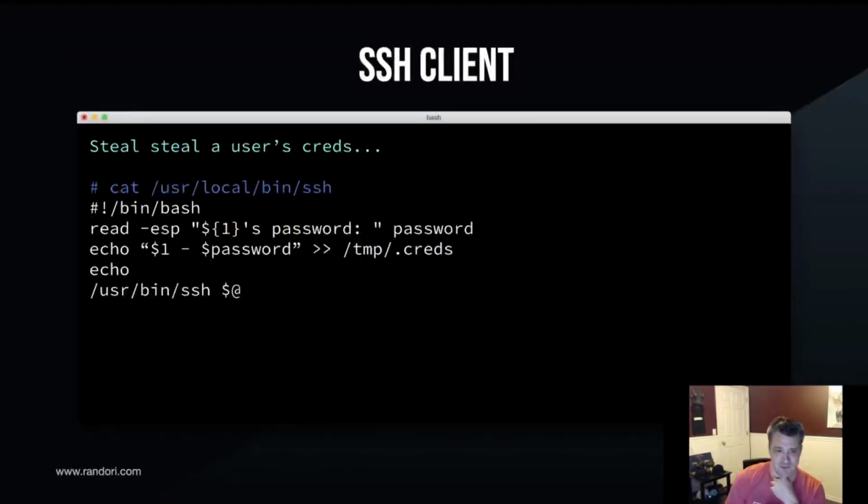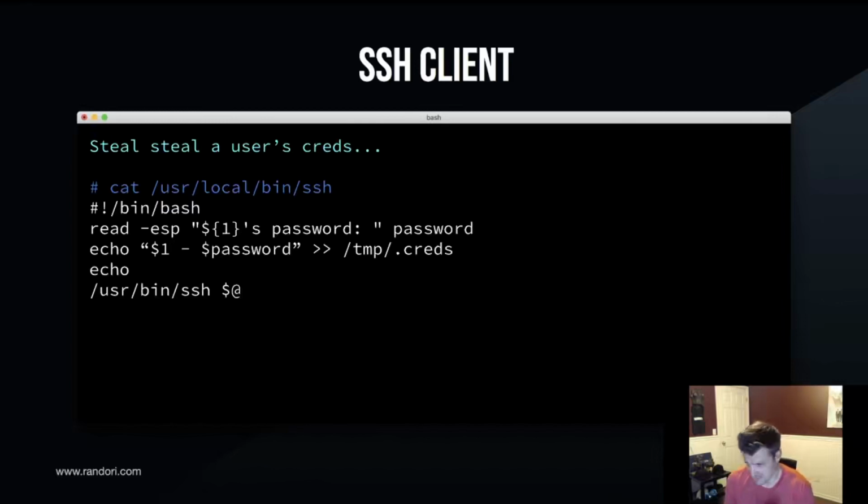There's actually a pretty fun way that I have done this in the past, and it works surprisingly well, which is I'm just going to make a little shell script. This is probably the most basic version of this. This is really just so I could fit this on the slide, but this actually would work if you wanted to do this. I'm putting this in /usr/local/bin, because I happen to know from the way Bob's environment is set up that this comes before /usr/bin in his path. So I make a file that's just called /usr/local/bin/ssh.